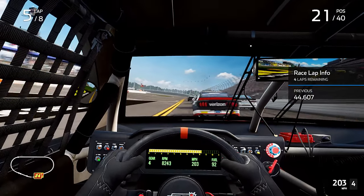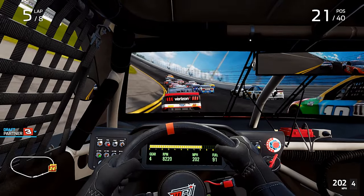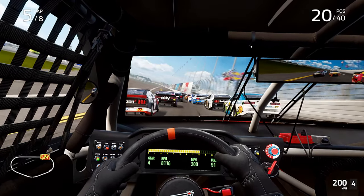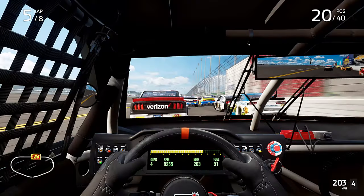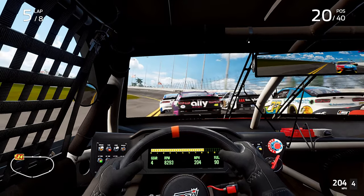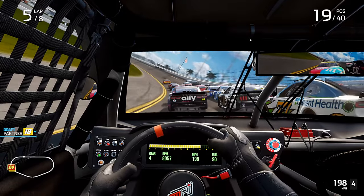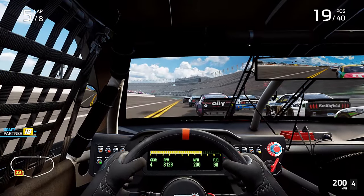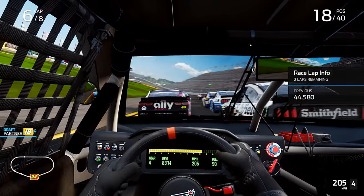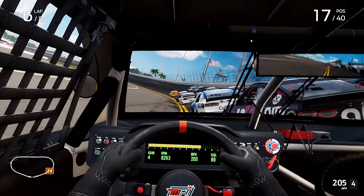Sometimes you got to do what you got to do. They've beaten me a little bit — being a big bully. It's got a handful of laps to go. I'm trying. A little bit squirrely down here in the dirty air. Careful, still there. See if we can squeeze him up — nope.